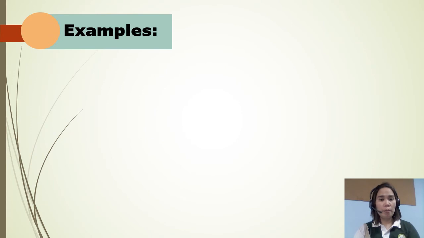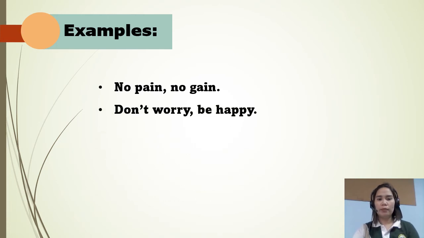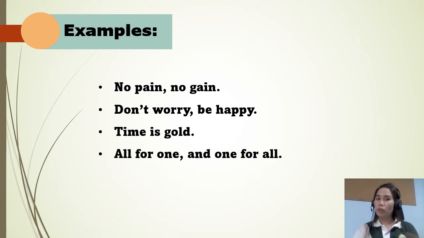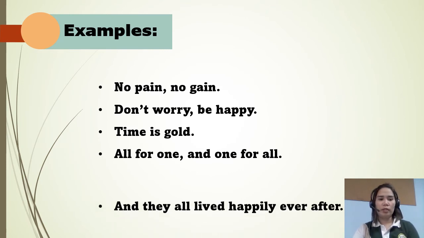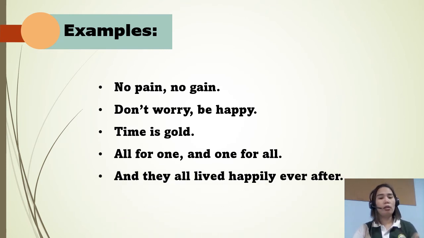And here are some examples of cliche. First, no pain, no gain. Next, don't worry, be happy. And time is gold. Very common. Next, all for one and one for all. The motto of everyone. Next, and they all lived happily ever after. Alright, so those are some examples of cliche.